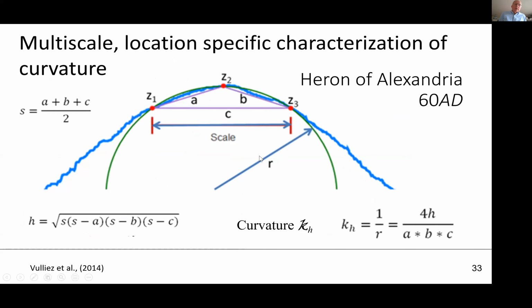So the thing that Matt Gleason worked out very early on in his undergraduate career at WPI, and subsequently presented at an international meeting, was how to use Heron's formula to calculate curvature from our profiles in a way that fit well with the other multi-scale work that we were doing. And anyway, here are just some details of that, and that's published in papers.